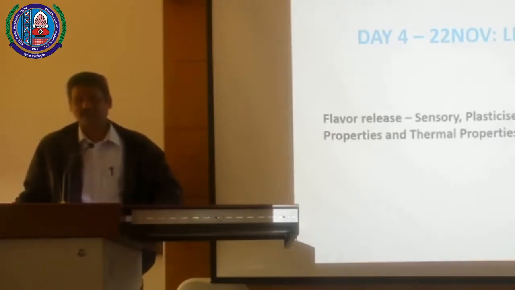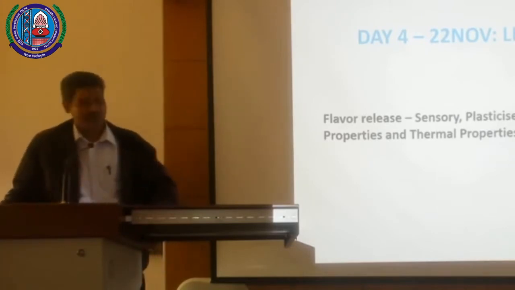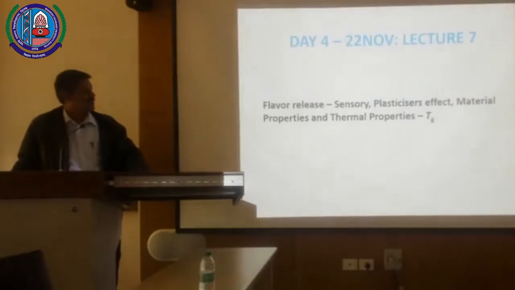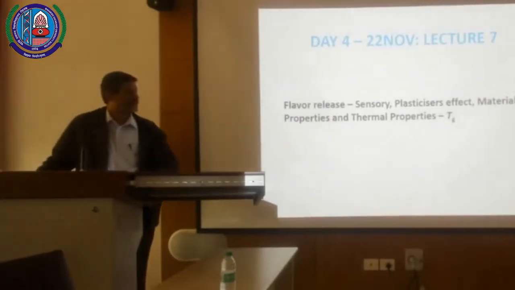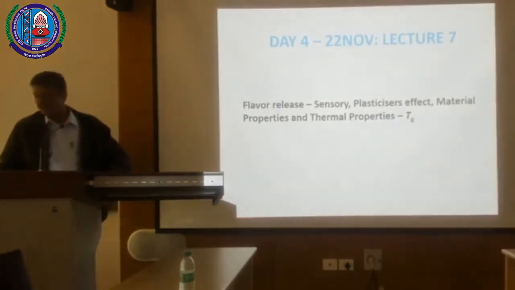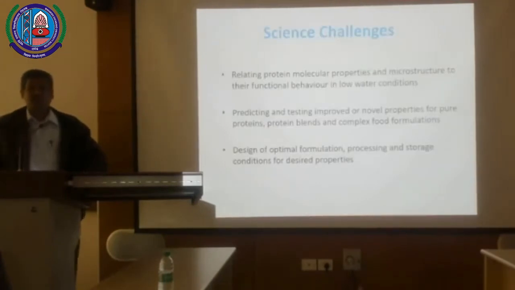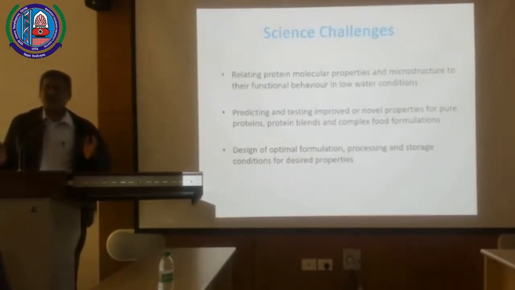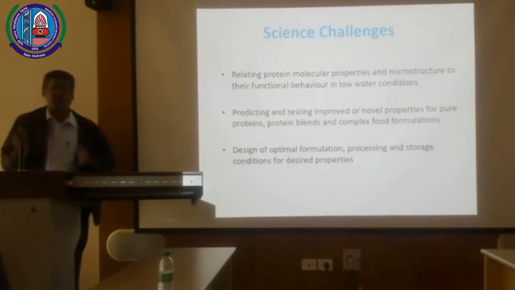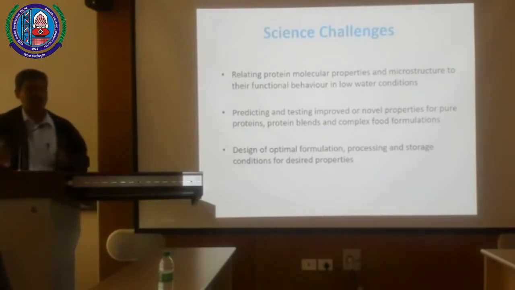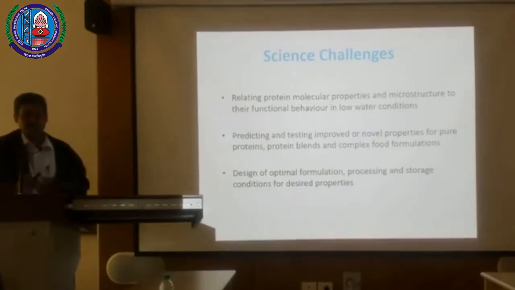Let's start our session about day 4, lecture number 7. We'll be talking about flavor release and its impact, particularly from a material science perspective, and thermal properties, the glass transition temperature, and the protein. Why do we study material science combined with the physical, chemical, and functional properties? Because they are correlated. So definitely we have to have some answers and questions.